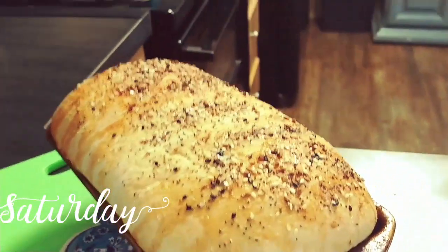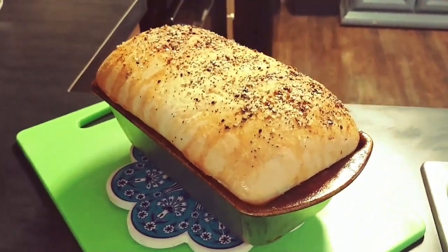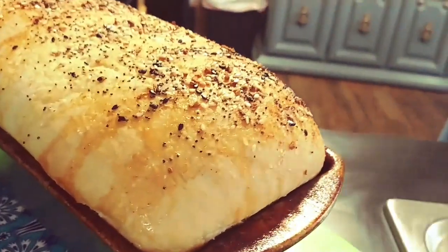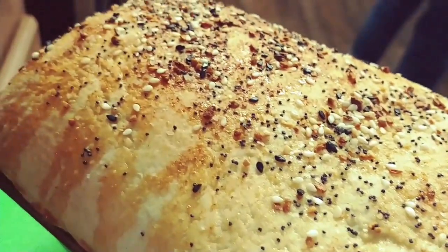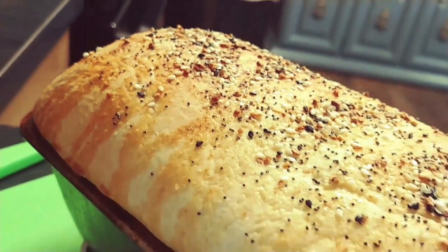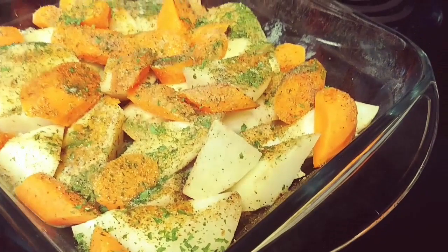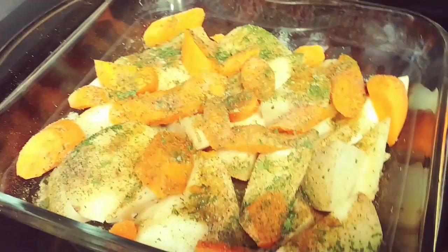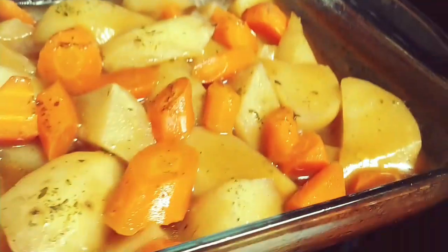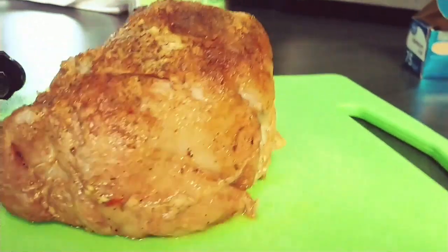Saturday night, dinner started off with some fresh baked bread topped with honey butter and everything seasoning. And then some potatoes and carrots roasted in the oven with butter, garlic powder, onion powder, and parsley. And these were so good, along with a slow-cooked pork roast and some homemade gravy made from the drippings.